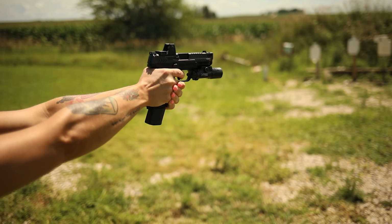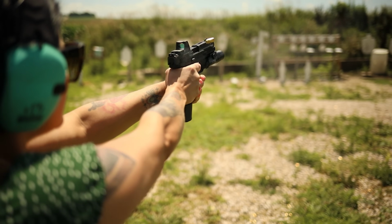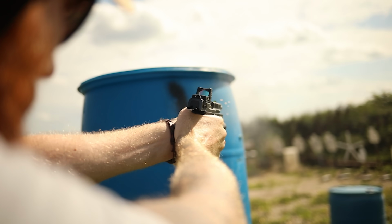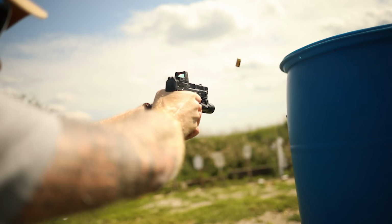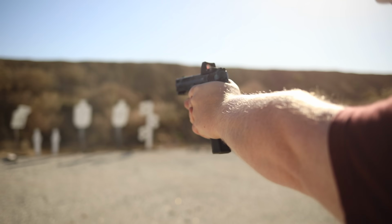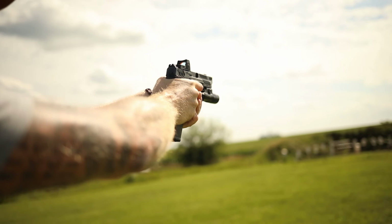Unlike a lot of guns that say they're optics ready, Glock and M&P actually are. If you have an optic and you have a Glock or an M&P, you can put it on right out of the box, and that's what optics ready actually means, not optics ready once you call me and they send you a plate. We have the new 2.0 trigger in here, and this is a Performance Center, so it is one of the best triggers you can get on a polymer frame gun. Not quite PDP good, but real damn close. As you can see there, the reset is fast as well, and it is certainly a fine shooting gun.